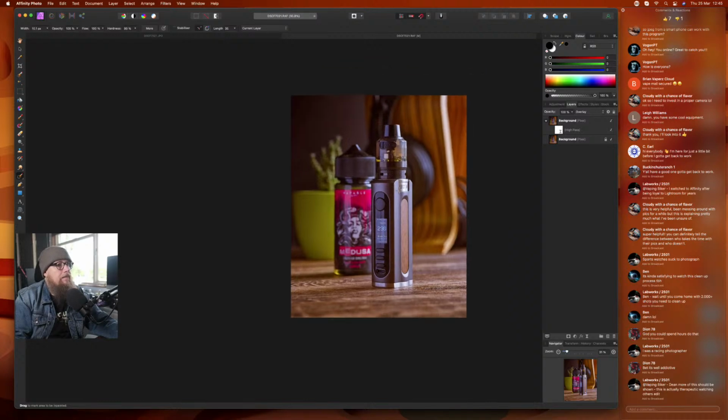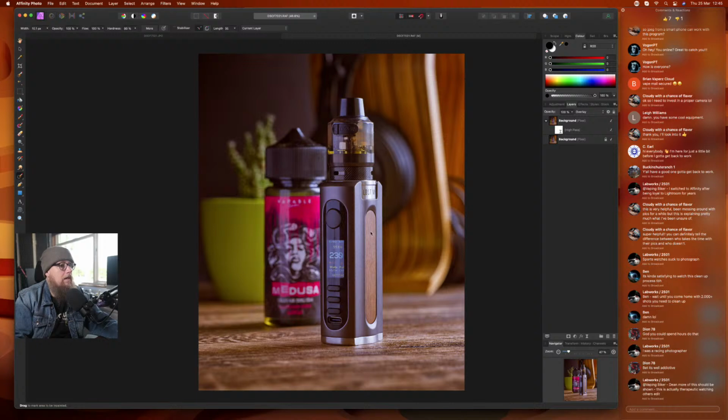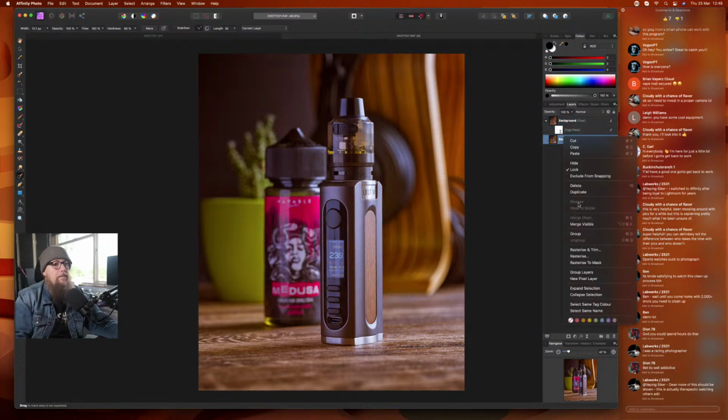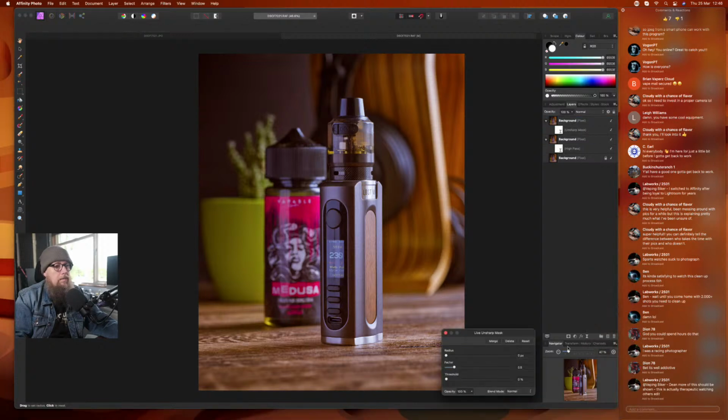So right, that's that. Now, what else am I going to do? I think I want a little bit more sharpness on this particular piece. So I'm going to duplicate this one. Again, I'm going to move that right up to the top of the layer stack. And then we are going to go to the unsharp mask. Similar to the clarity filter, but just a little bit cleaner.